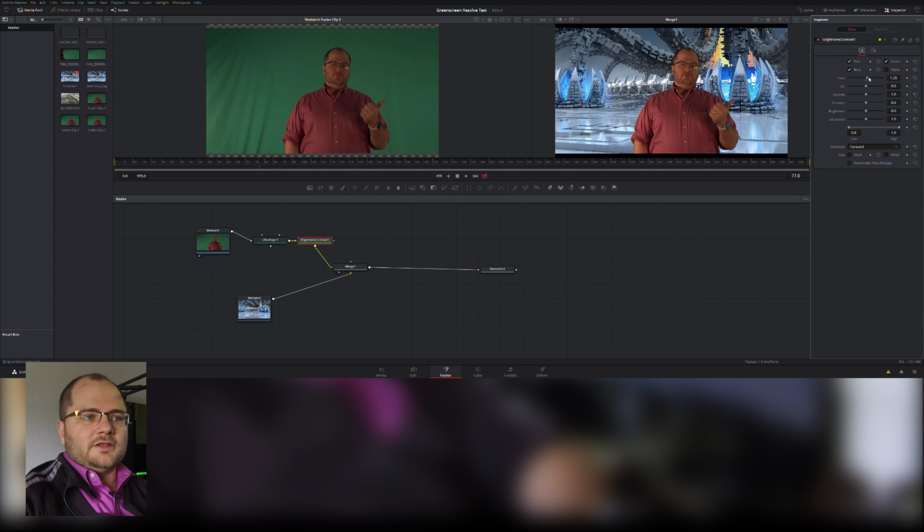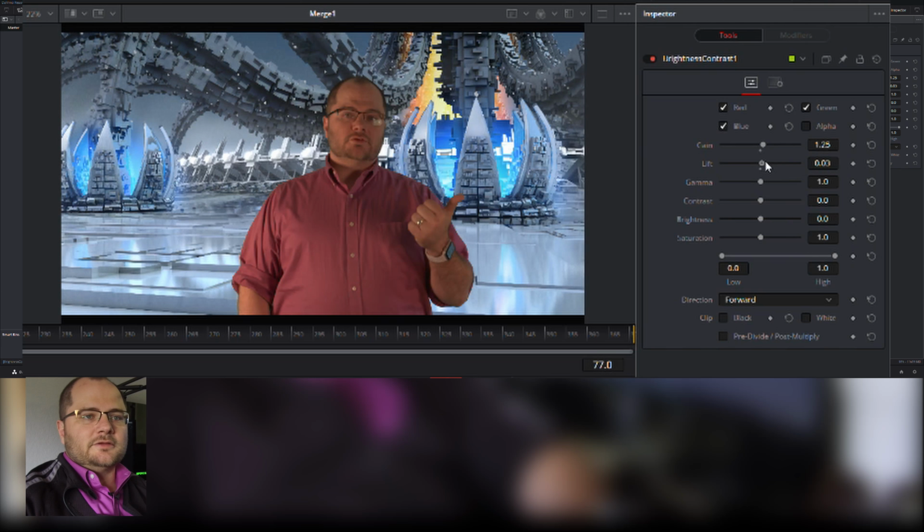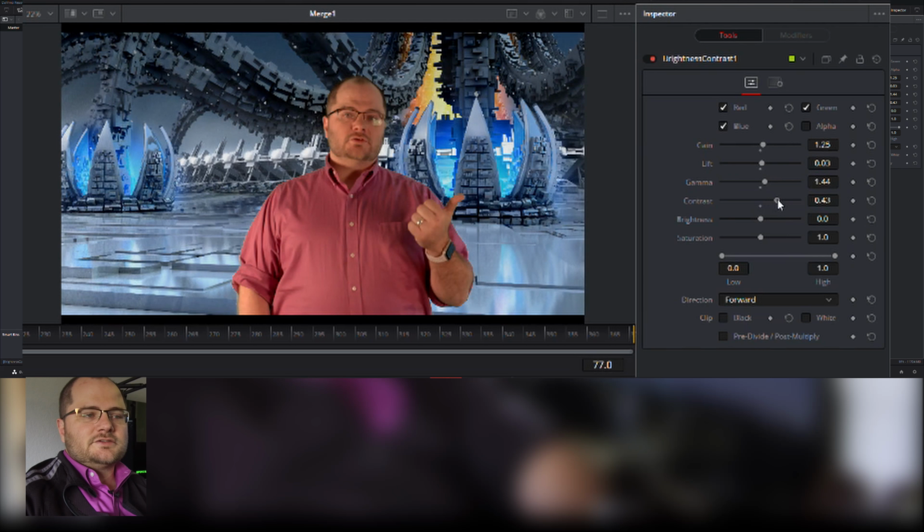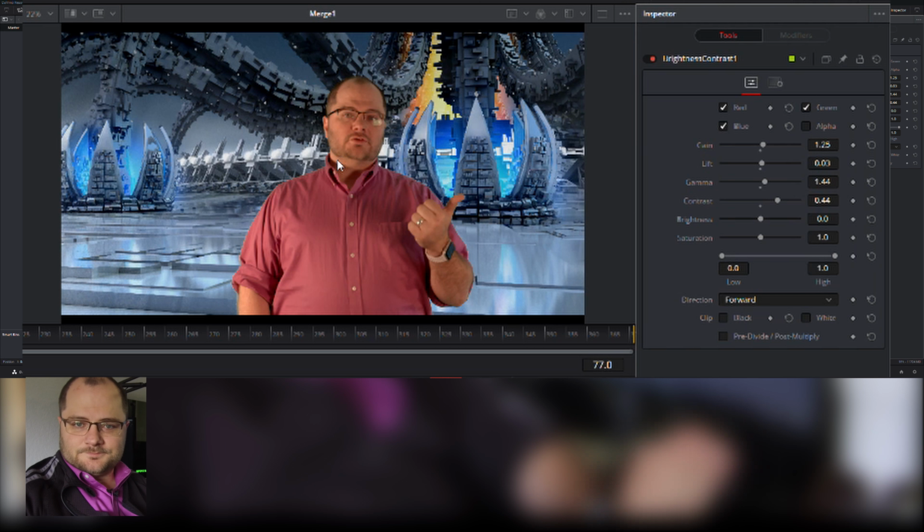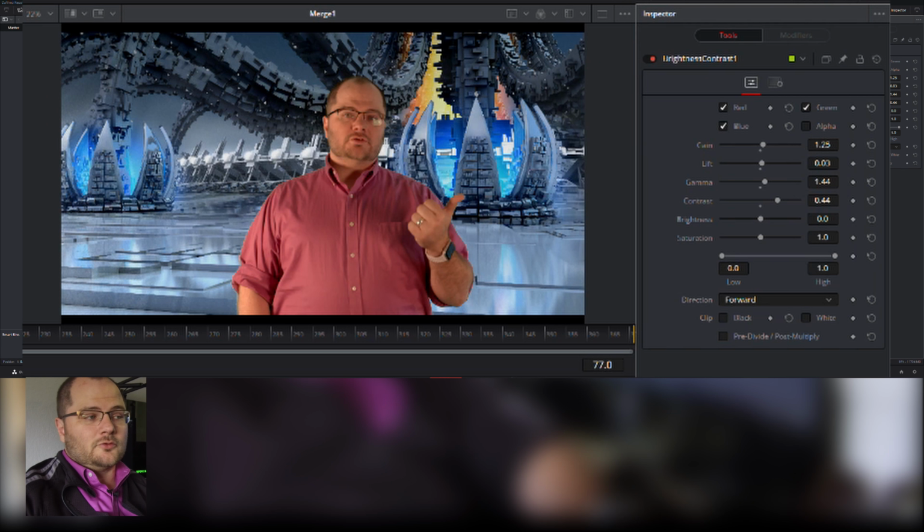And I can go in, I can increase my gain a little bit, bring my lift up a touch, bring my gamma up, which is where my midtones live, add some contrast. And it is affecting the background a little bit just because I'm changing the entire foreground, including the green.